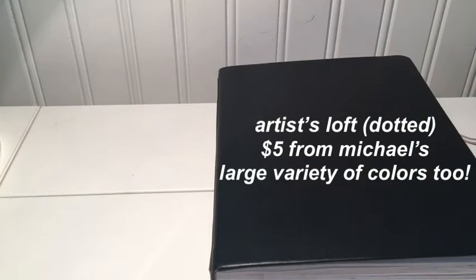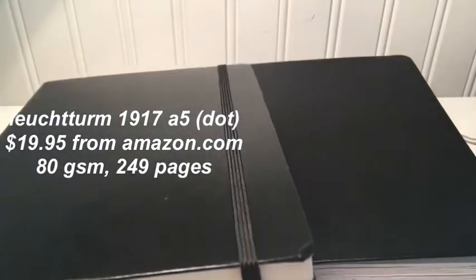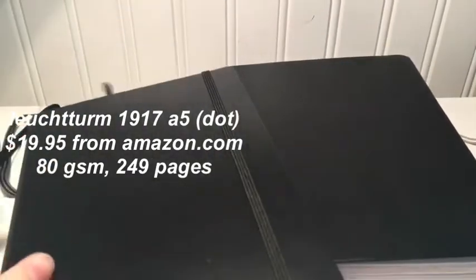So let's get into the bullet journal. I did want to mention that bullet journaling is different for everyone, and this is my first year doing a bullet journal. At the beginning I definitely didn't know what I was doing, but I've come a long way. I wanted to track my progress and show you guys how it turned out from January to December, with a couple months skipped in between. The bullet journal I used this year is a black Artist Loft dot grid journal that I got from Michaels for about five dollars, and it's such a great starter notebook. For Christmas I got the Leuchtturm 1917 A5 dot grid journal, which I am so excited to start in January.